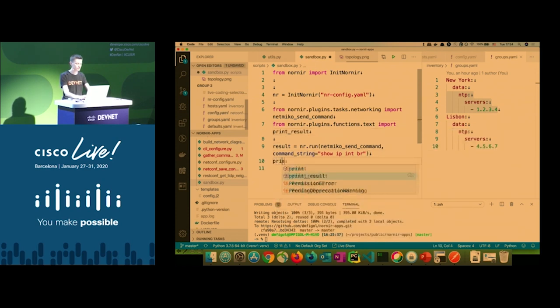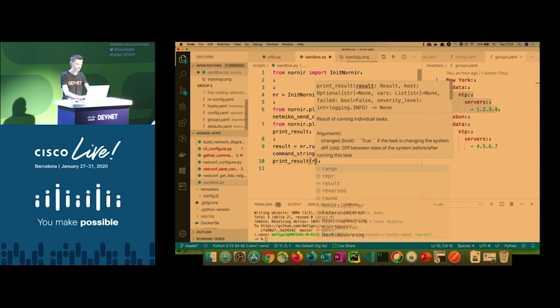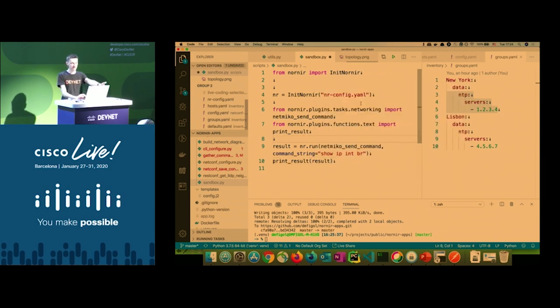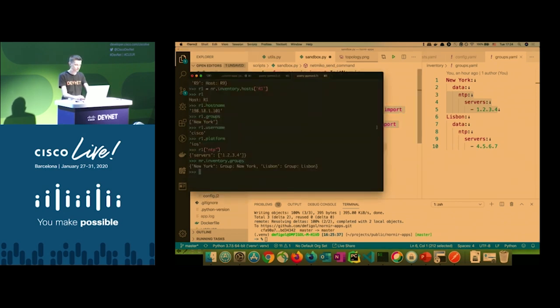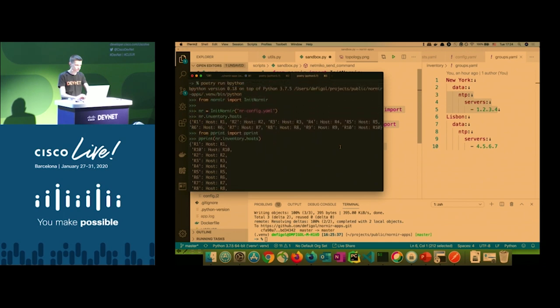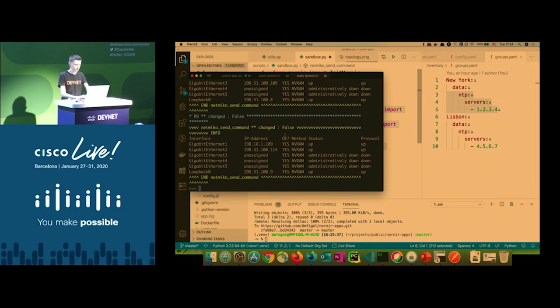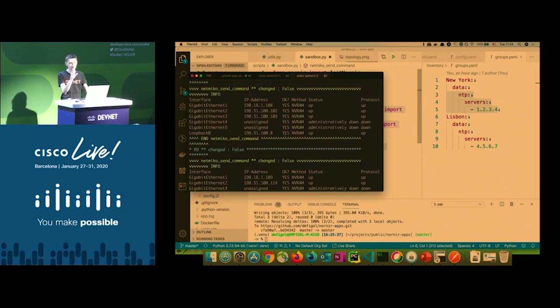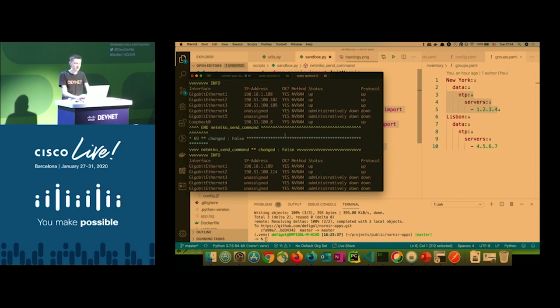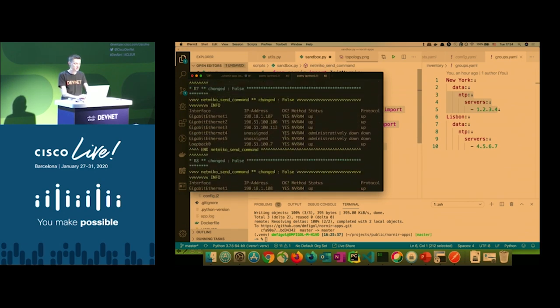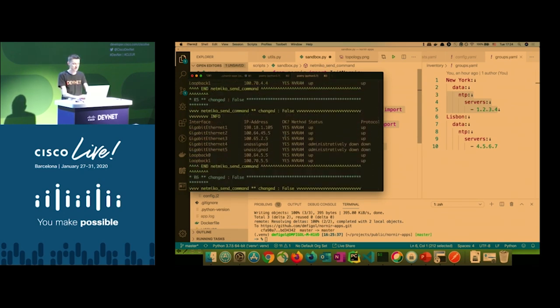And then I want to print this on the console in a nice form. So what we really have is two imports, and we are running the Netmiko send command with command show ip interface brief, and we'll be printing the result to the console. So let's go ahead and run this. You could see when I copy-pasted, there was some delay because it was running. But it took, like, 5 seconds to run on 10 devices. So you can see this is show ip interface brief output from every single device.